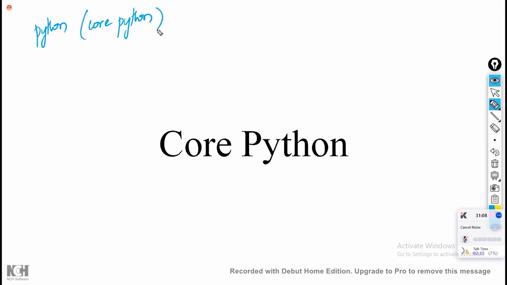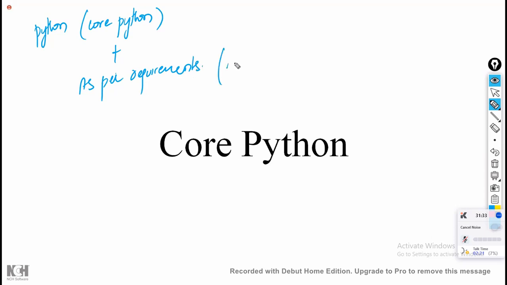If he touches Python programming, that person should be 100% familiar with core Python. Along with core Python, as per the requirements of their subject, they will learn more. Core Python is common for everyone. The second one is as per the requirements.